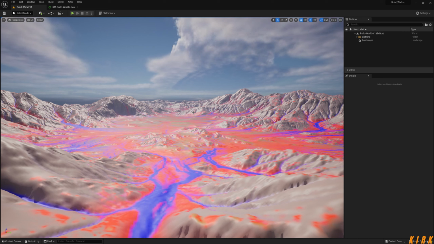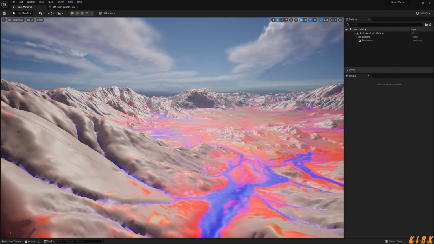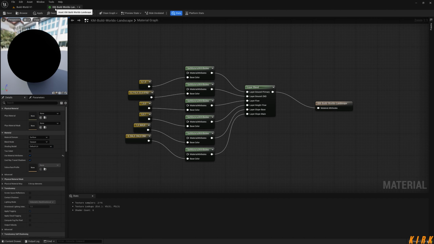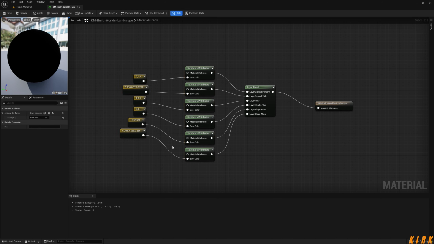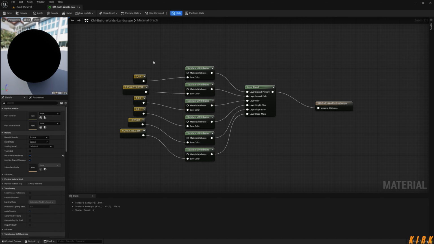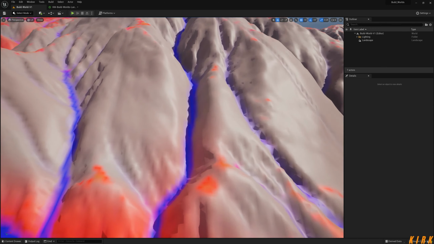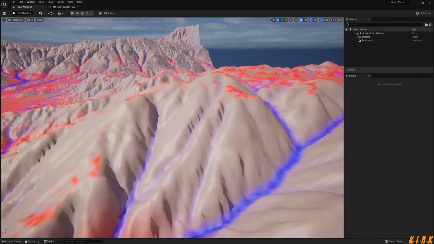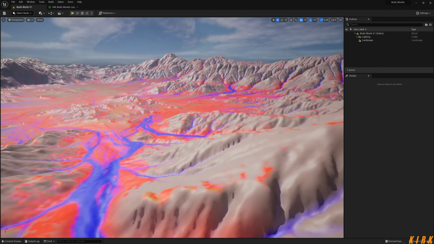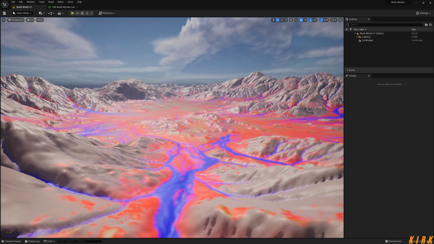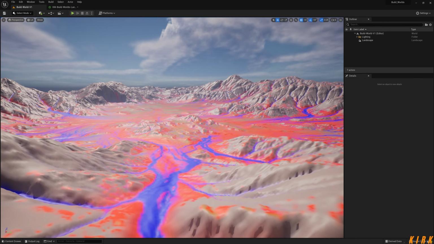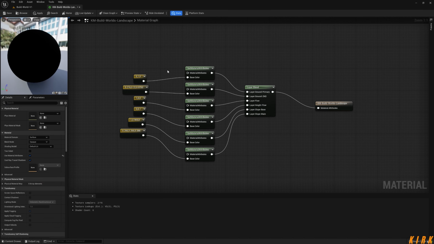What I want to do is get straight into the video and showcase how easy it is to start adding layers to your landscape based on these masks. Each colour you see here is a mask. All I've done is colour code them with these Vector3 nodes and input them with the Set Material Attributes. We did this in the last video, so you should be familiar with that. As you can see, I've added these various colours, and these are the masks that have been imported. Some of them are different colours, just due to the mixture of colour, which does happen with masks, but I'll showcase that later on in the series. So let's get straight on to it.